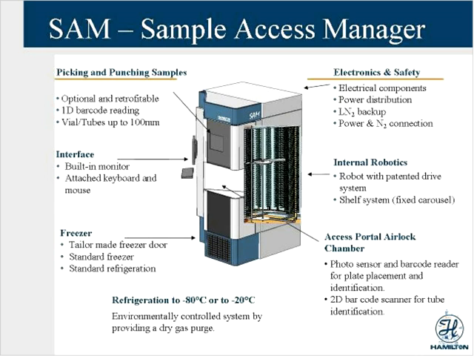For those of you who are interested in the technical details, what's nice about the system is that it's similar to a standard minus 80 Revco system, but has, using magnetically controlled robotics coming up through the bottom, the ability to place samples into racks within the freezer system. And one of the nicest functions of it is that it has a picking and sample, what's called punching, function that allows us to identify specific samples by their 1D barcode on the individual tubes.